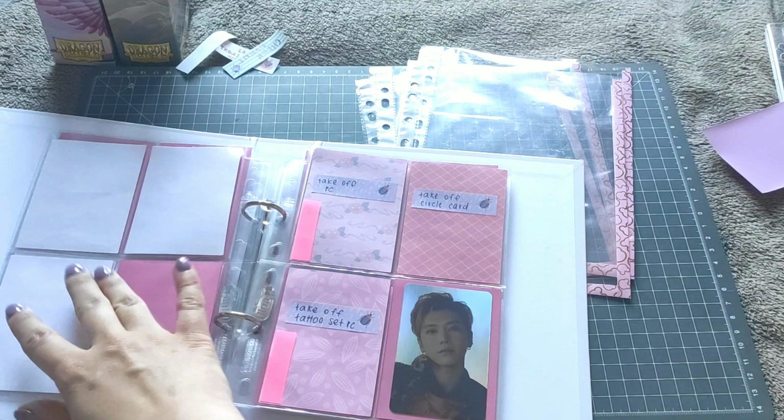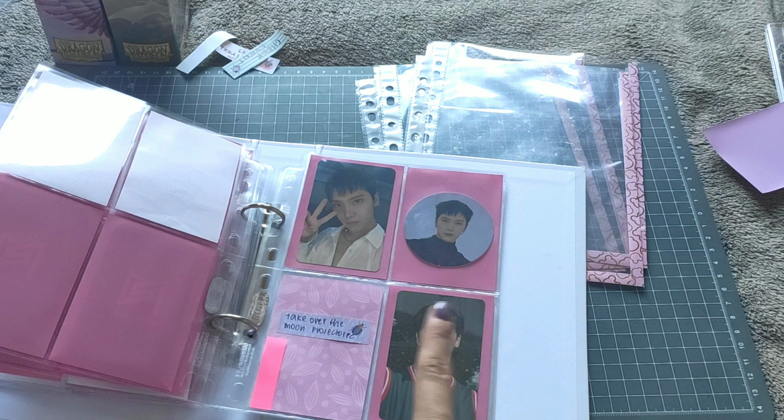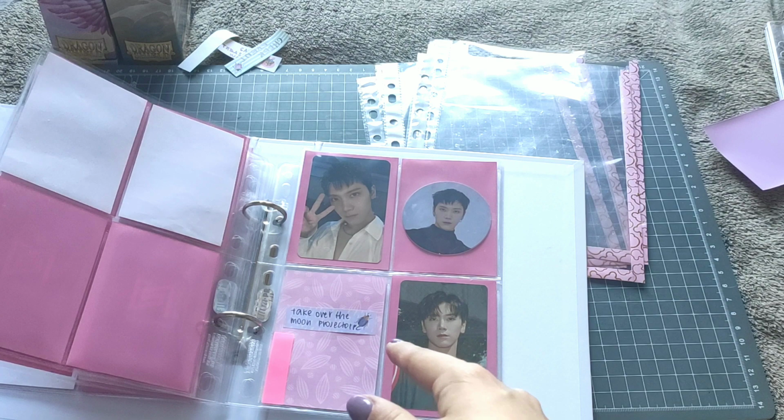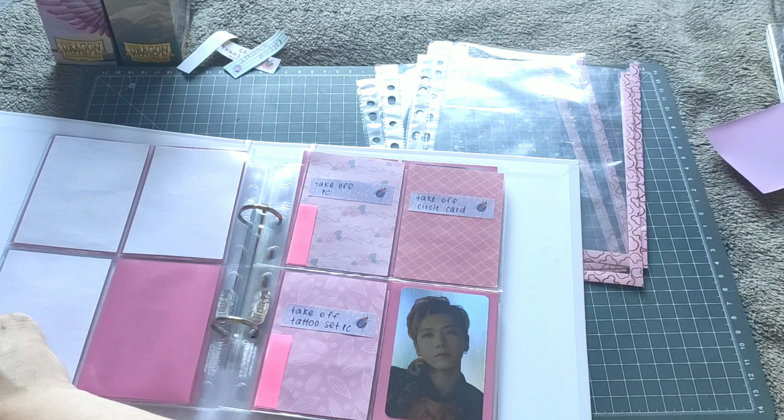So I really hope they're gonna do the same thing for Take Over the Moon, so I could place the holo PC here and have a nice full page of the Take Over the Moon photo cards, because I ordered the projector kind of thing that comes with a photo card, and I really like this photo card, that's why I ordered it. And it will also look really pretty with the postcard for Take Over the Moon. So that's why I bought it.